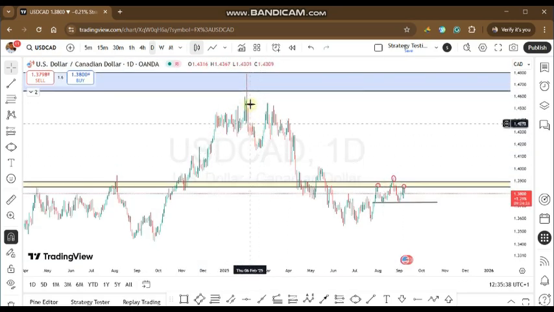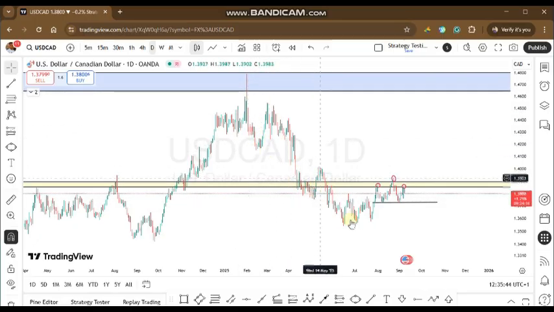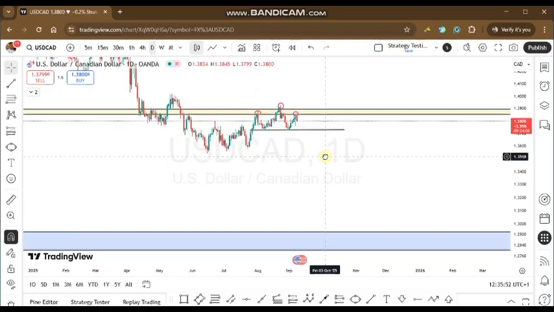Price was falling, making lower lows, lower lows, lower lows. This is a lower low, lower high, lower low, lower high, lower low. Then price retraced to about 50% of this move here. Then we can see it put in a head and shoulder pattern to signify that yes, the downtrend is about to continue. And I can tell you for a fact we are coming down here. This is about 2850, 2840.